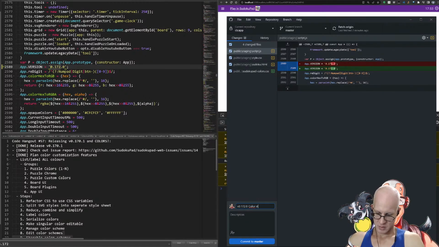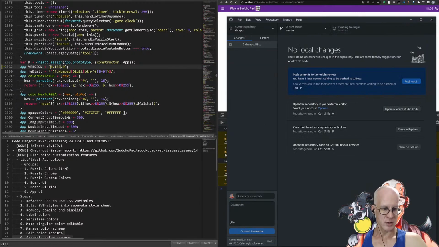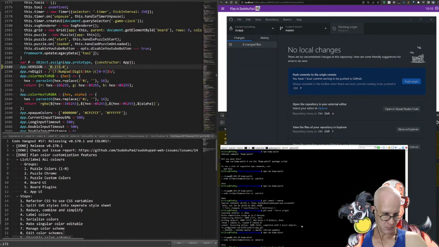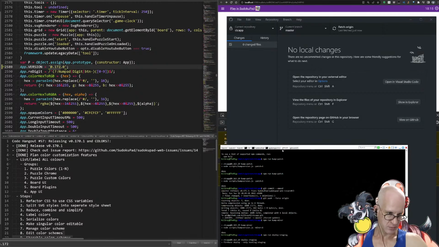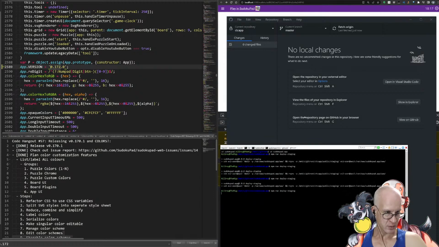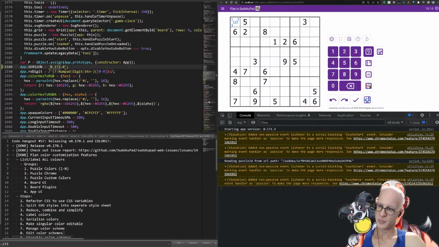Color style refactoring 1. It's going to be one of many for quite a while period of time, and we're going to immediately release this to testing, staging, and hopefully people will take a look.